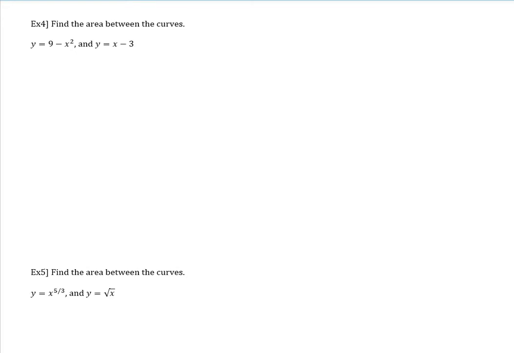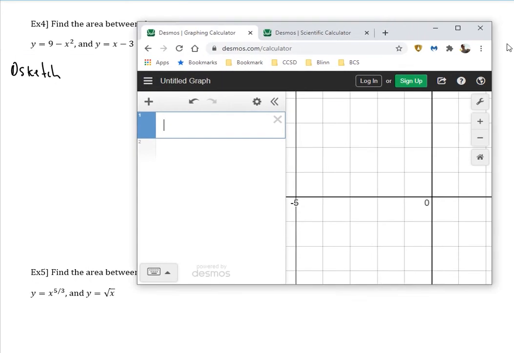Hi everyone, welcome to our video on finding the area between two curves where they give us just the two curves and then we need to figure out where to start with our a and b on the integral. Well, kind of no matter what, when you have to find the area between two curves, first step is still to sketch it, and especially since we could use a calculator, it makes it pretty nice. So not much different between these problems and our first couple on the previous pages.